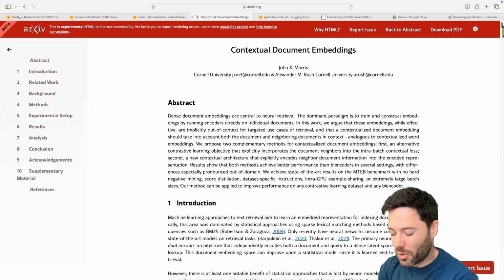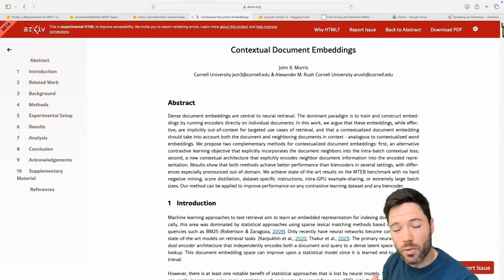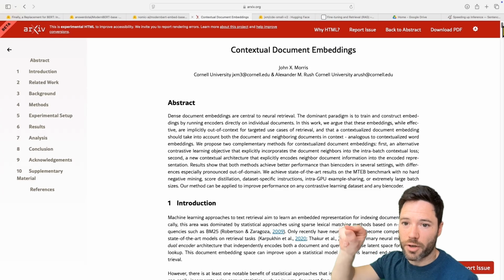Okay, so we understand Best Match 25 works well because of its ability to generalize. And actually, this is why contextual document embeddings work, and have advantages over just a standard embedding model. In a standard embedding model, you've got a corpus of data, you fine-tune your embedding model on that, and then you use that model in order to generate a vector.